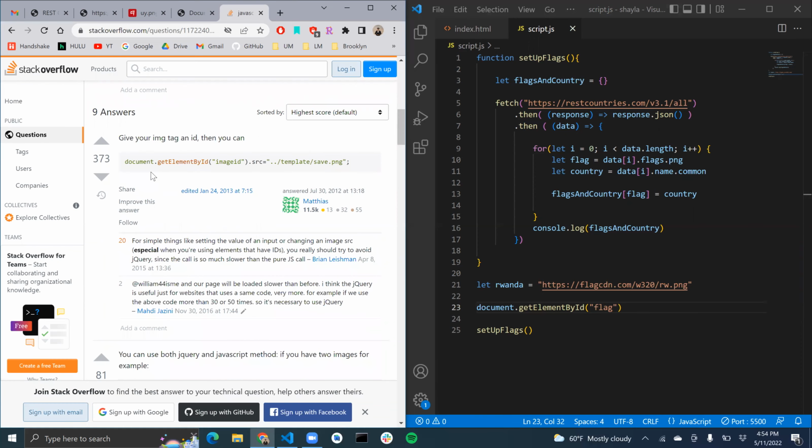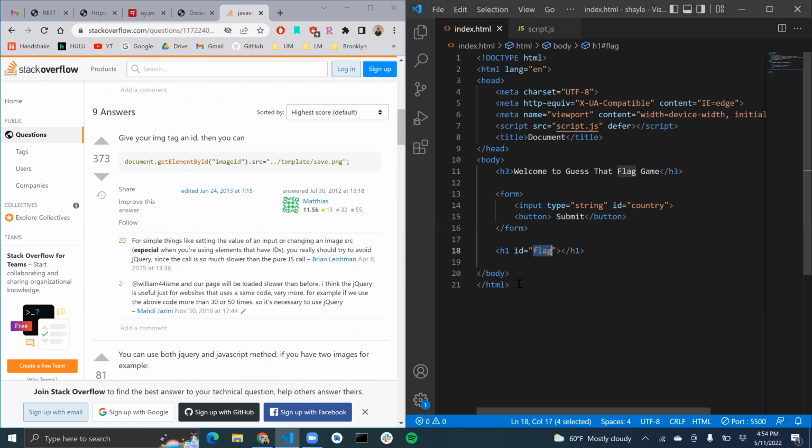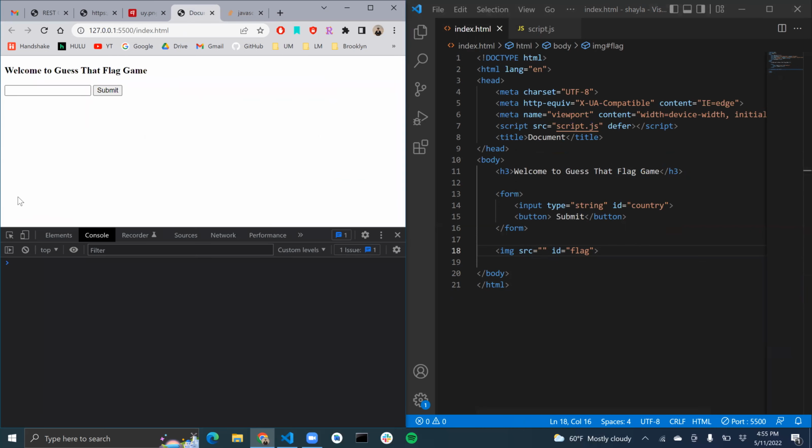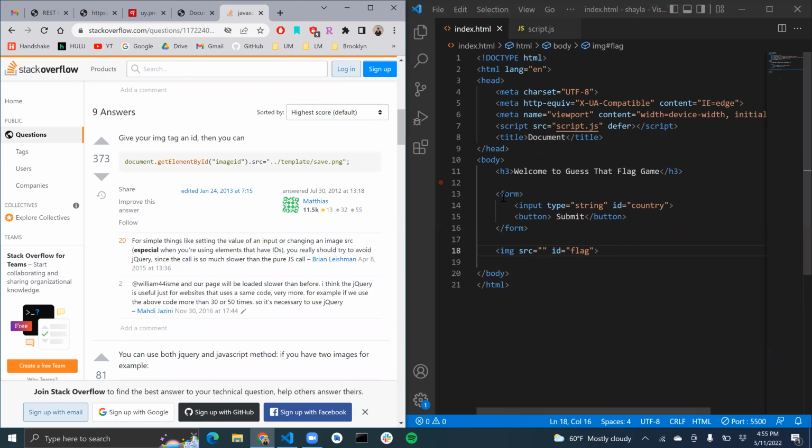Okay, cool. This is actually great. So instead of an H1 tag, we'll do an image tag, right? An image tag doesn't have a closing tag. So image and the src, the source, is going to be an empty string. So now there's nothing right there.